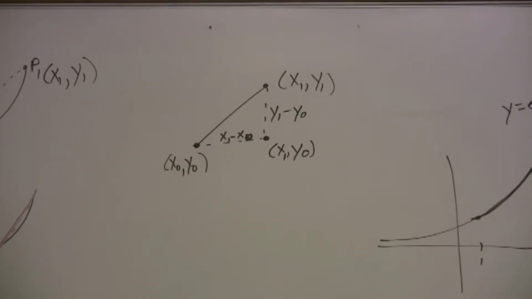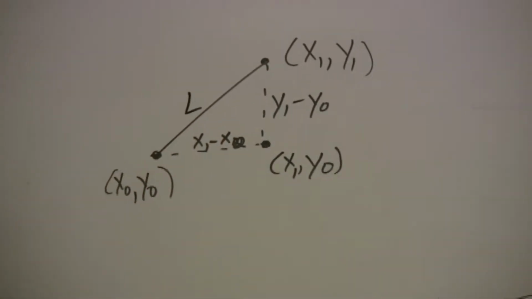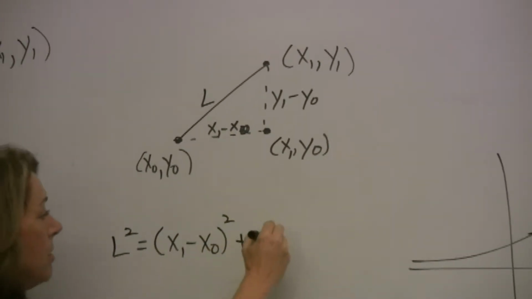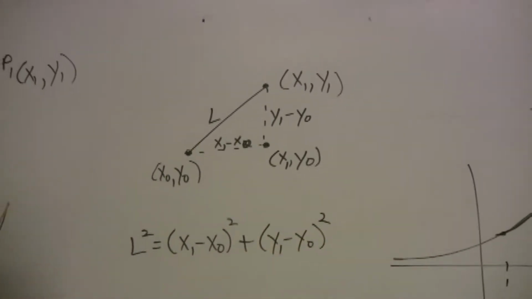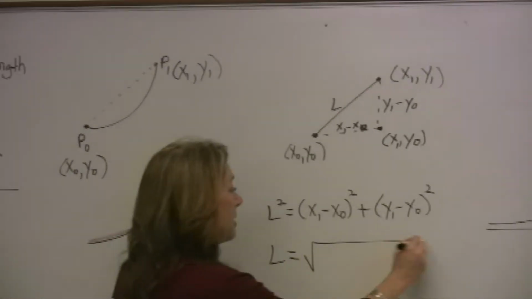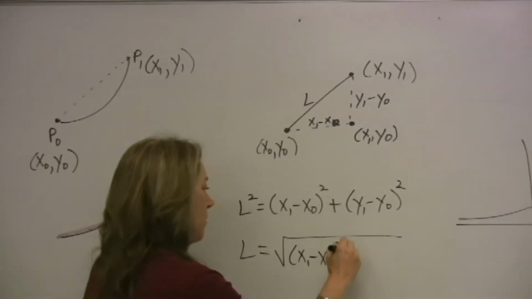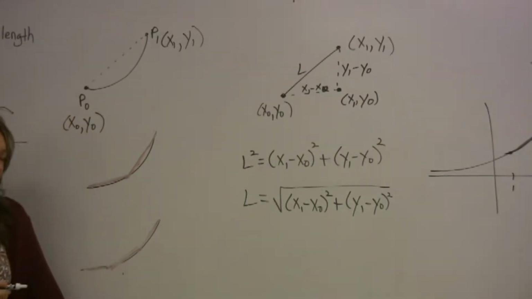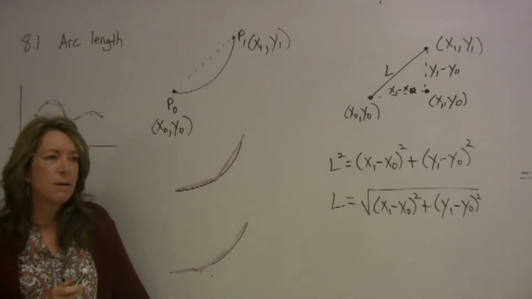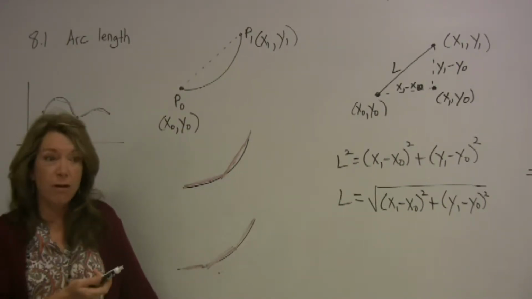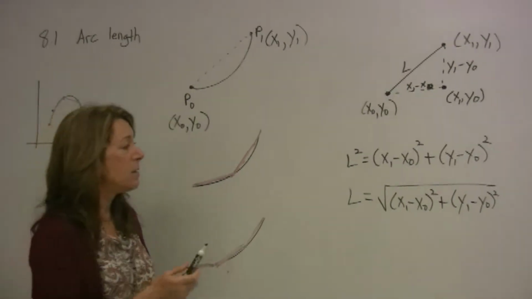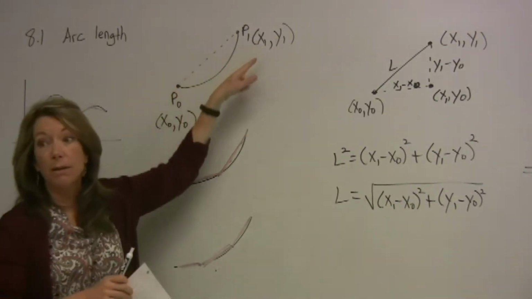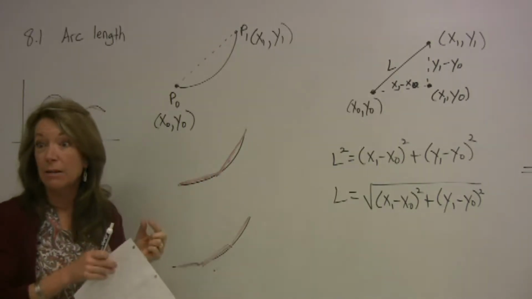Now, if we did Pythagorean Theorem, let's call this L. L squared equals (x1 minus x0) squared plus (y1 minus y0) squared. Take the square root. And this is the distance formula that people always tell me they don't remember. I would claim that I don't have it memorized, but I do. But really, what is the distance formula? It's the Pythagorean Theorem, just a generic form of it. That's how I remember it. So if I have these generic points right here, I can get to here. That's the length of this red piece right here, which is our approximation until I get them closer together. Agreed?